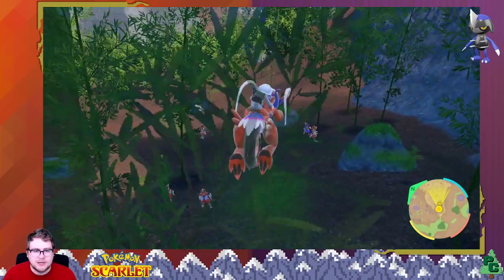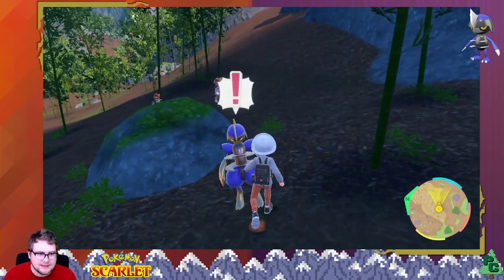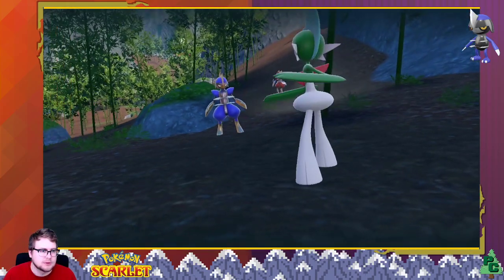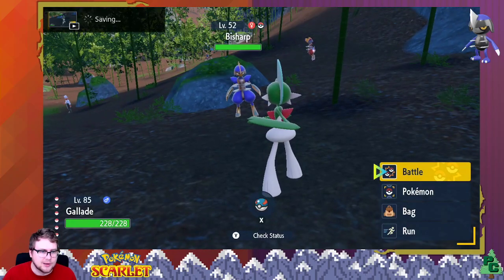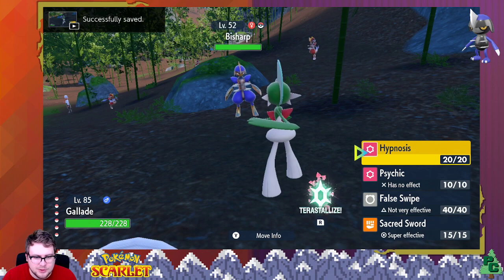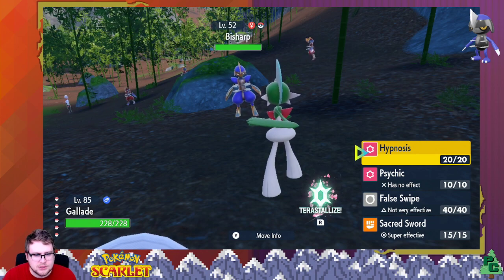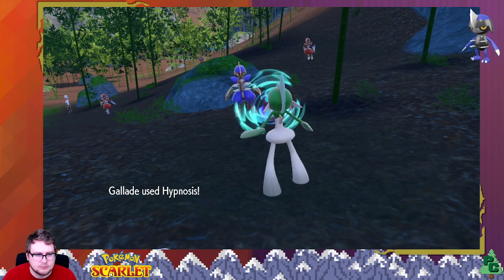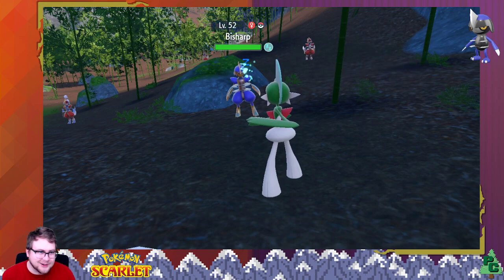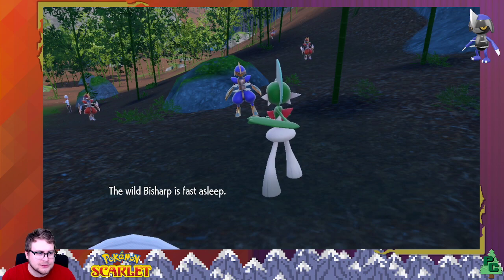honestly, oh, there's a Bisharp. Nice. We're doing well, guys. There's a Bisharp. That's almost the entire family at this point. I don't know if Hypnosis will work because it's a dark type. Oh no, it does work. Okay. Why no Hello Sharp? What happened to Hello Sharp?